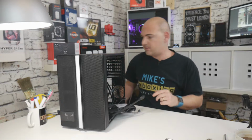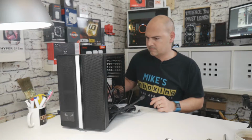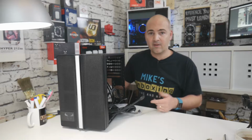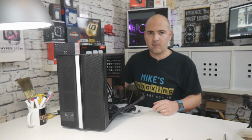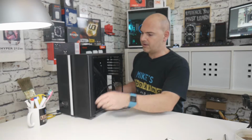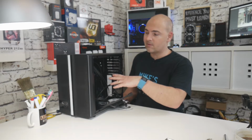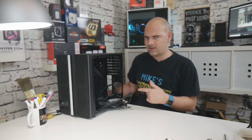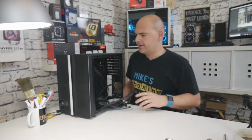But in this one, this isn't right. Ideal for filming purposes. Kath's just saying for filming purposes this is actually perfect, because I could have it on the side of the desk with the side visible and the front visible at the same time, rather than having a load of wires sticking out the back. But then I'd have set this studio up in completely the wrong way because of the layout of the room. Really, I should be on that side of the desk filming that way, but I digress.